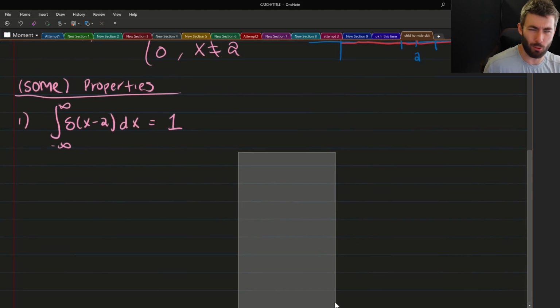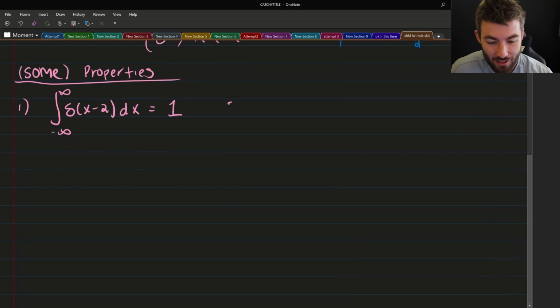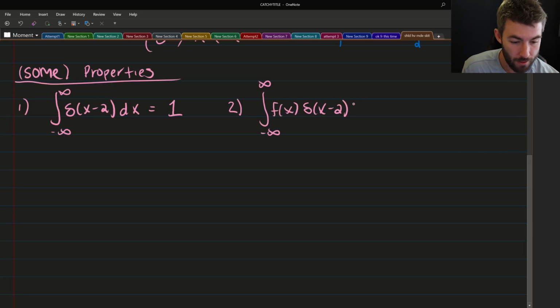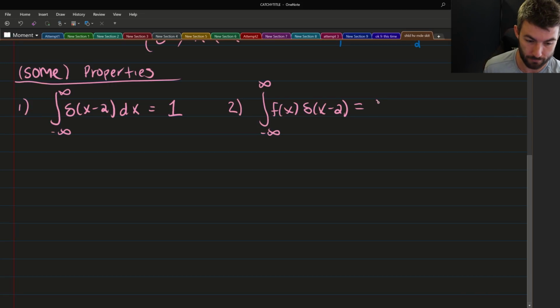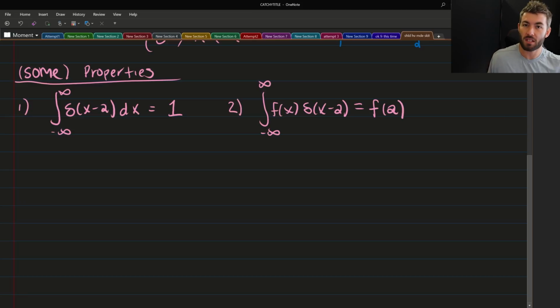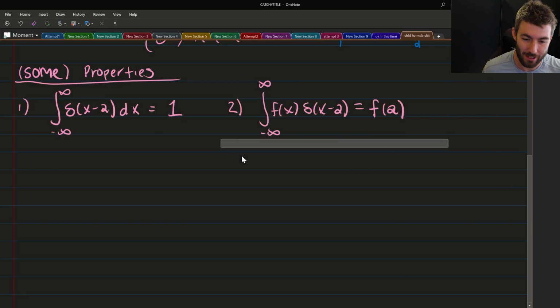There's a stronger property, more general I should say, that involves integrating the delta function against another function. So if we have some other function, say f of x, times delta of x minus a, this just picks out the value of the function evaluated at x equal to a. So it's just going to give you the number. Though we're introducing ourselves to this new object to describe something that's supposed to be simple, the simplicity is contained in how we use the delta function. It always makes integration easier.